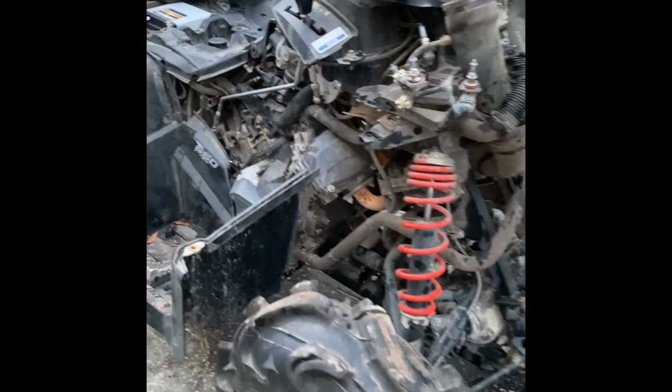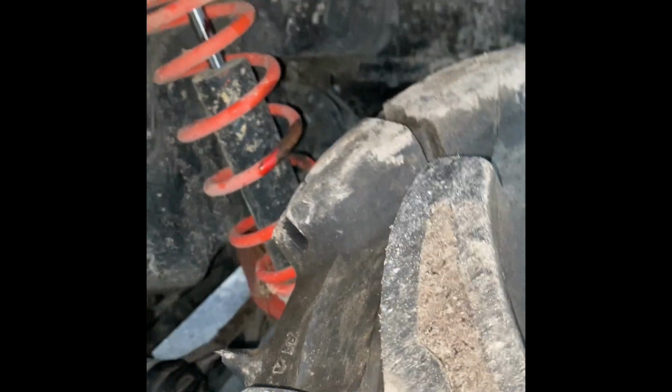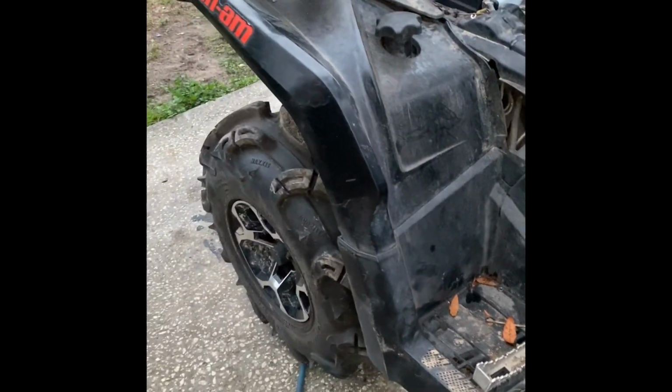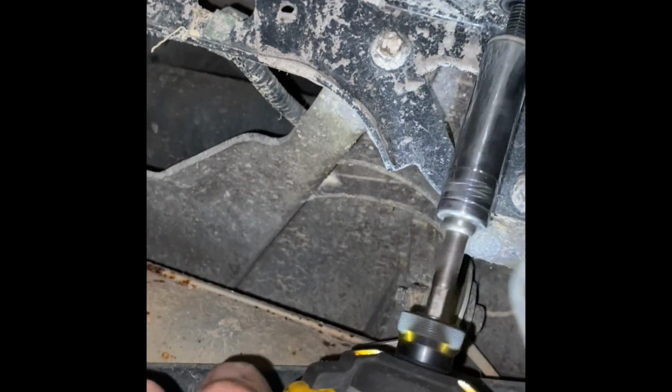Other than that, I gotta pull the back rack off, back fenders. I watched a video and you have to pull the shock to get the fuel tank out, which would be a bit sucky, but whatever. Alright, I guess I'll start with trying to figure out what makes the rack come off. For the back rack, there's 2 13 millimeters on each side. It's kind of difficult doing this one-handed.